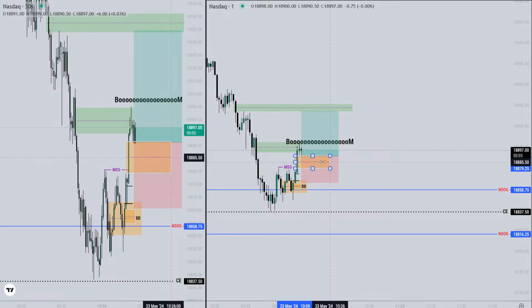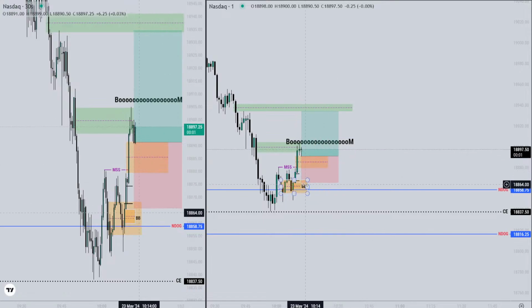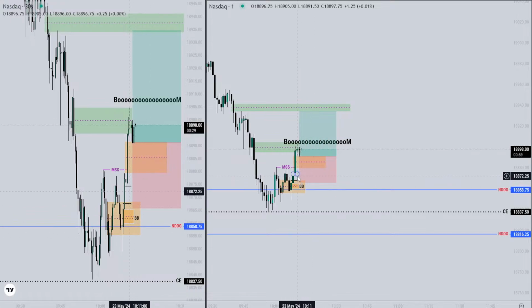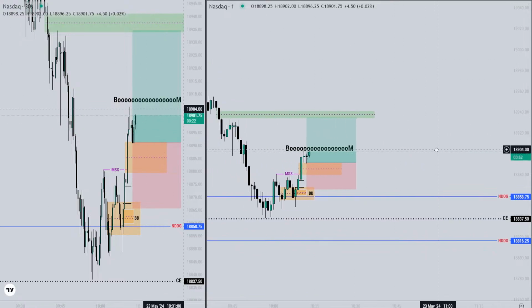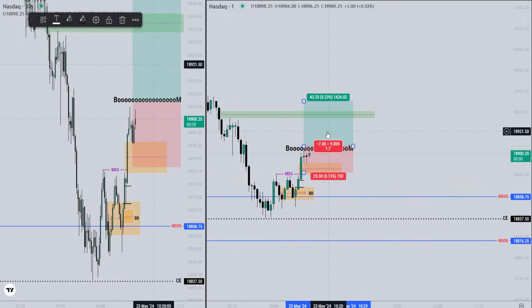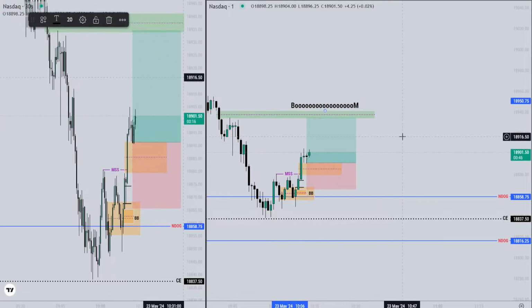This is the first fair value gap, or the entry fair value gap. This is the last fair value gap, or the breakaway gap. All you have to do is cover the last fair value gap. Okay, and let me remove it from my chart. I am going to put this thing over here.